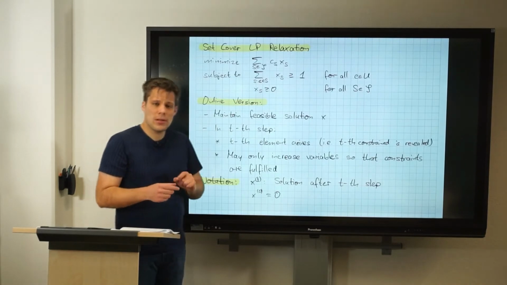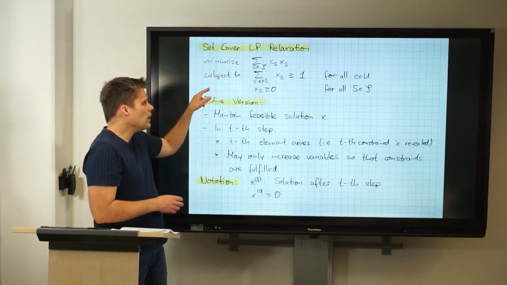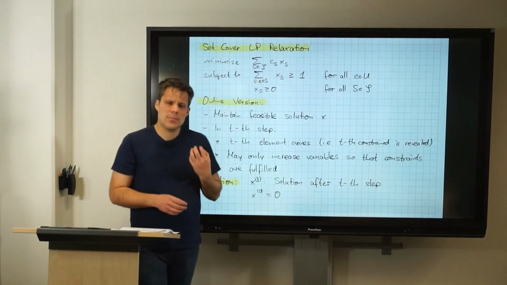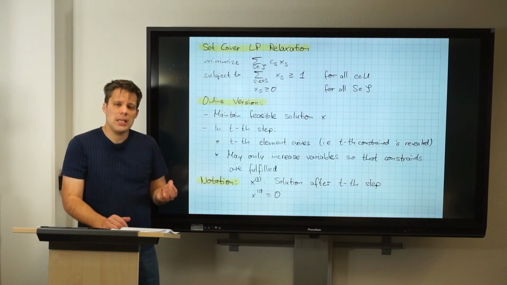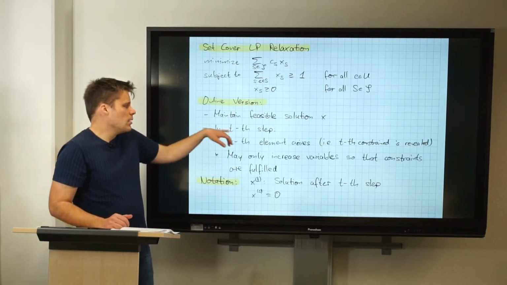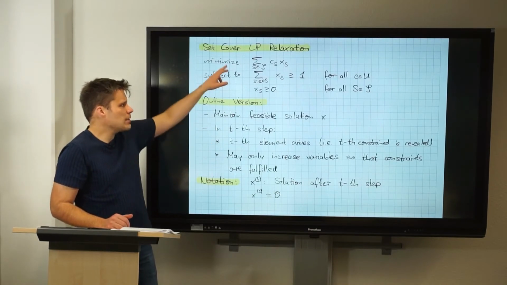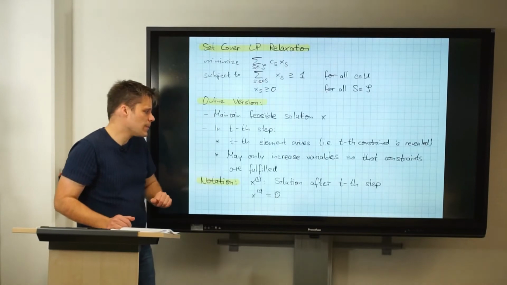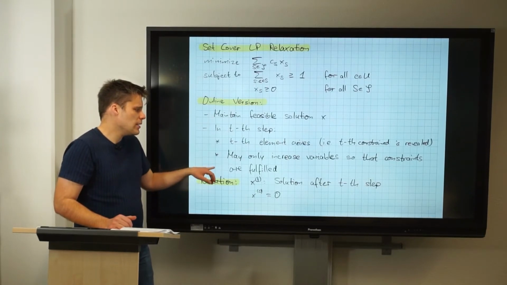How we get from a solution to this to an integral solution, this is what we will be talking about next time. What does the online version of this fractional set cover look like? Well, at all times we are supposed to maintain a feasible solution x to this LP, or more precisely, to what has been revealed to us so far. And what does this mean? In the t-th step, the t-th element arrives, which means nothing but that out of these constraints, the t-th one is revealed to us. And then we may only increase the assignment to the variables so that the constraints are fulfilled.